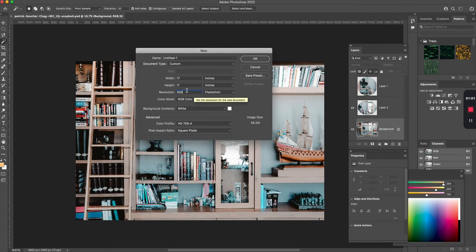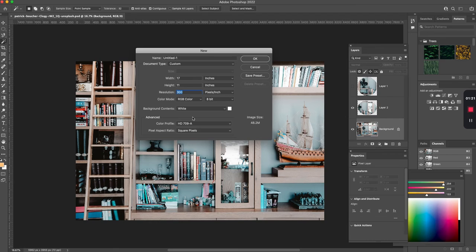So a higher value of pixels per inch is going to mean that there's more pixels in any 1 square inch in that document. So basically it means there's a greater number of pixels in the document itself.